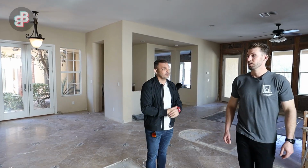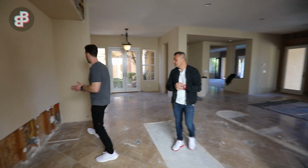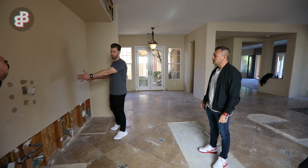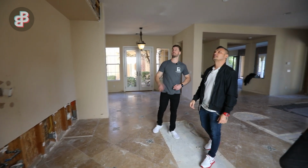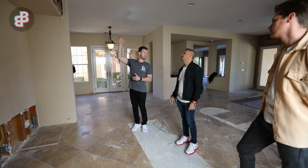Where's this going? So the built-in fridge is gonna stay pretty much where it is. We're probably gonna bring it off the tuck corner a little bit, but now we have a space here for a fridge. And we're actually taking out the soffit that you see here with all the AC in it and the hood in it. Yeah. And we're gonna have a double stack cabinetry to the ceiling.